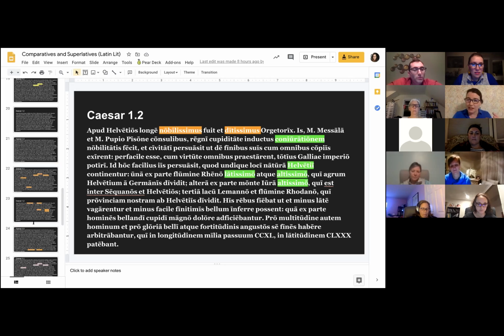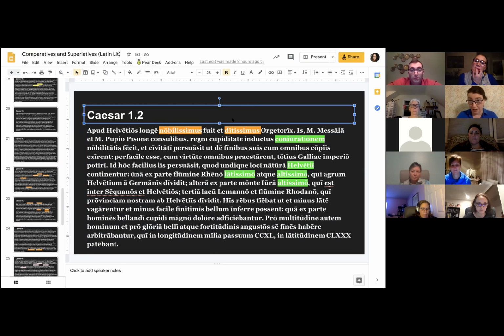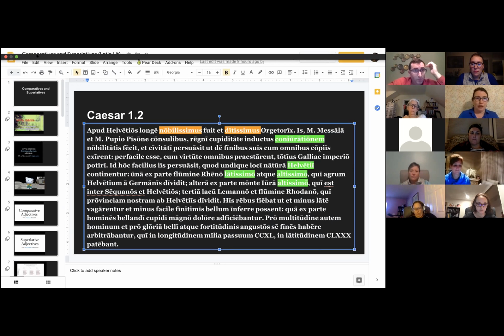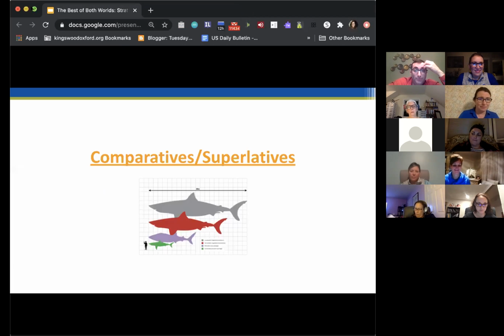And as they were doing this, I was going through and commenting like, oh, you might want to check that one. I've been using the comment box heavily and the chat box. And when I commented, students would then resolve it because I said, if you don't want other students to see what your comments are, just resolve it when I write a comment. That way I can give you feedback. Other students don't need to see it. And so that's really nice. And again, I can keep track of where the students are by looking at where their little names are on the slides. So lots of good things there. Again, finishing up with a Kahoot is always a good way to get them to do something.